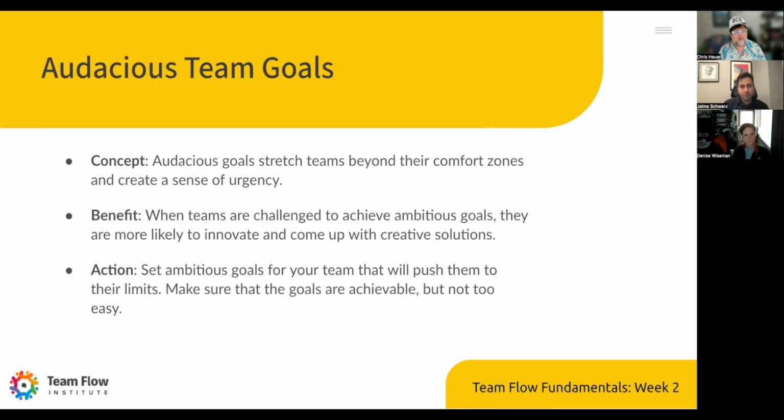As we move into week 2 and the following weeks, I actually spent some time talking with Jeff about how do we prioritize these, or how do we put them in order so that they build on each other? And so the format of the next 6 courses is based on that conversation, and it starts with audacious team goals. And the reason why is because we experience it together as a group. It can make it more visceral. It can be more visible in that way.